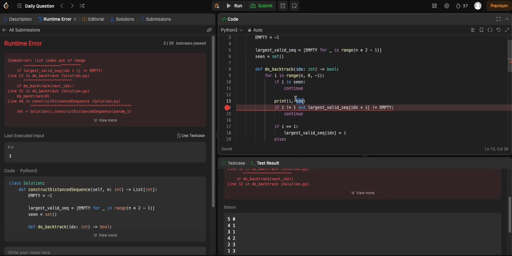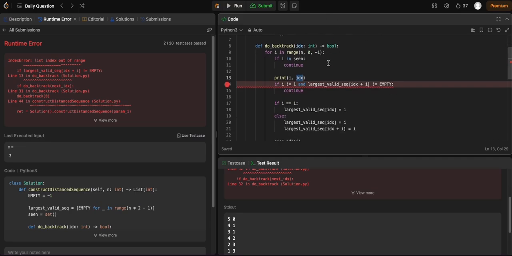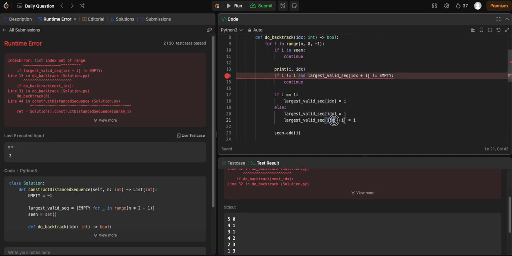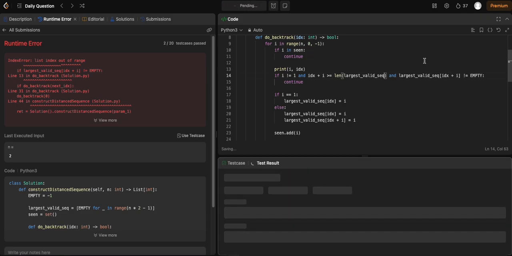Right, we definitely also need a check that basically stops you from adding if this is too large. Maybe that's what we have to do. So we need another end case: index i is greater or equal to the length of the largest valid sequence. I think that should patch it.